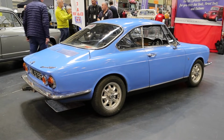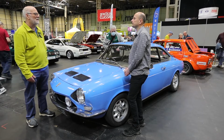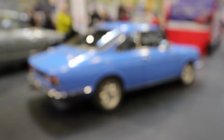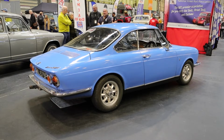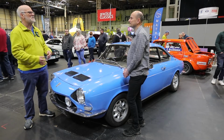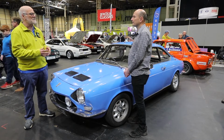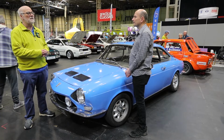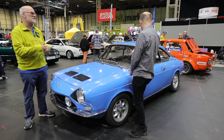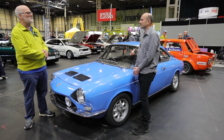And how long have you owned it? I've owned this for 8 years. And what state was it in when you bought it? It was sort of part restored. Because we edit the club magazine, we know of the cars in the club. I'd always wanted one of these, and I knew of this car, but it had been passed round a number of owners who'd each had a bit of restoration work done, and then they'd found something else they'd always dreamed of, so they'd sold it on. So I bought it part finished, did work on it and got it all up and running. I've run it for about 6 or 7 years now and really enjoyed it. It's a work in progress, and some of the work that's not been done so well is starting to show through. But I enjoy the car too much. I don't want to take it off the road and strip it all down.